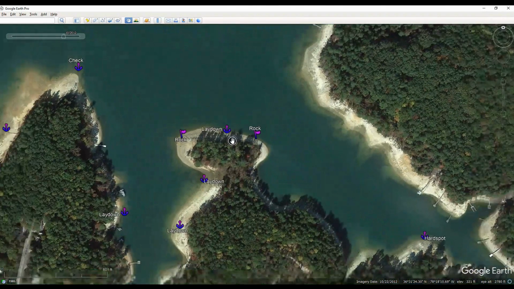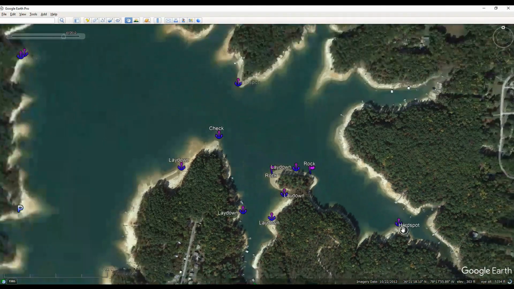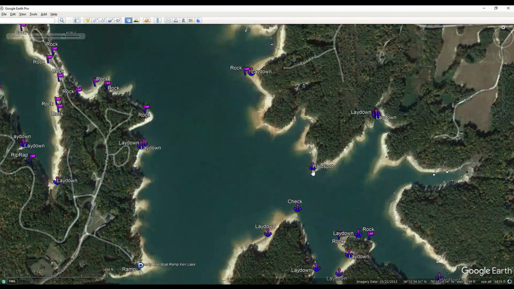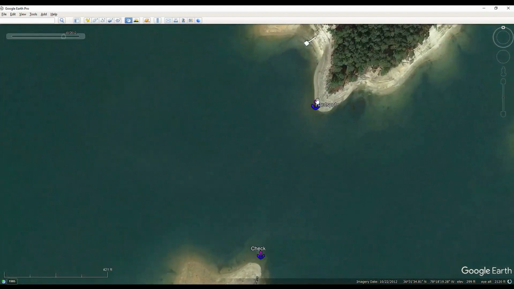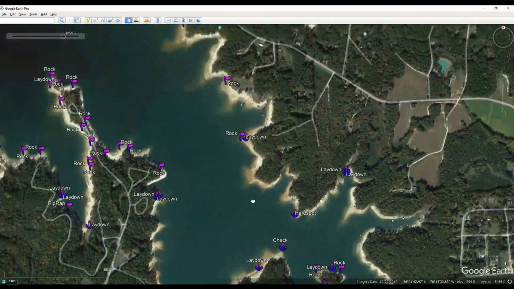That looks like it's going to be a pretty good point to be fishing. Another hard spot back in there that you can take a look at. More laydowns, more hard spots. These two probably connect. You can see here it's a pretty hard looking area and it probably somehow connects over to here. So you got some kind of rocky ridge going on below the surface there too that you're going to want to look at.